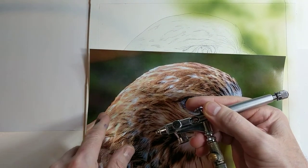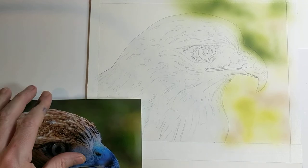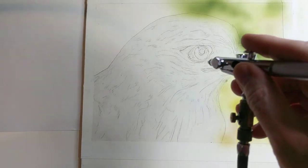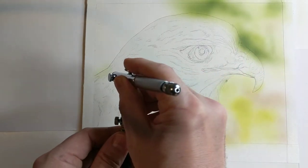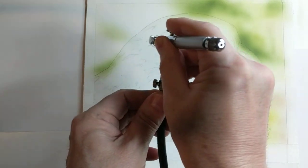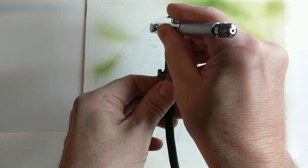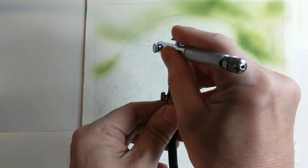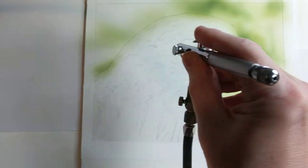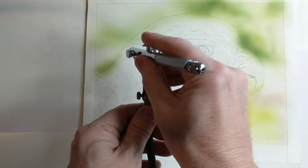I'm going to put that in — I don't know exactly what it represents, but I'm just going to copy what I see. It adds a little more color to the background. I have to kind of wing it here with the reference on my lap. It's going to be a really extremely dark area there. I might go back later and work this — I can put color here even though it will be really dark, because dark covers lighter colors, so there's no problem.